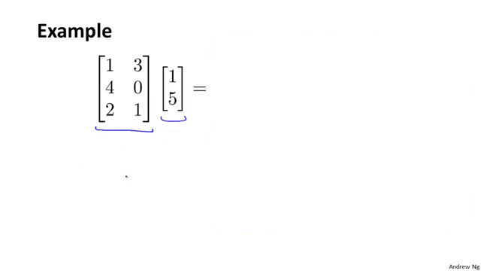What's the result? Let me just work through this example, and then we will step back and look at just what the steps were. It turns out the result of this multiplication process is going to be itself a vector. And I'm just going to work through this first, so later we'll come back and see just what I did here. To get the first element of this vector, I'm going to take these two numbers and multiply them with the first row of the matrix and add up the corresponding numbers.